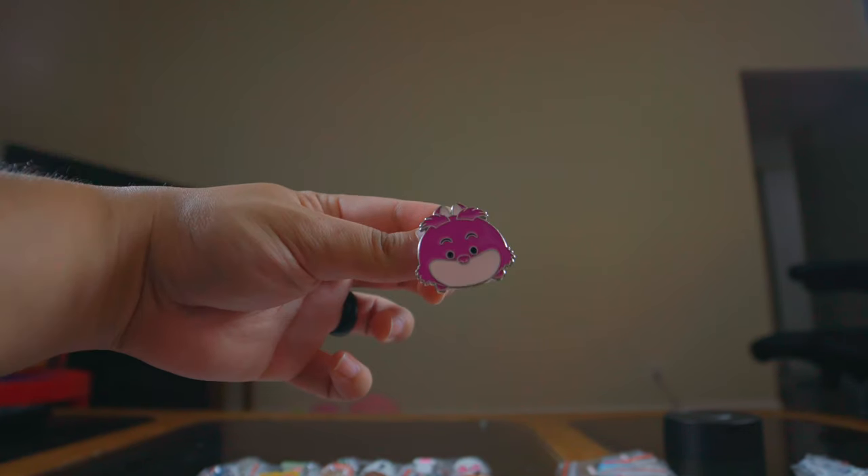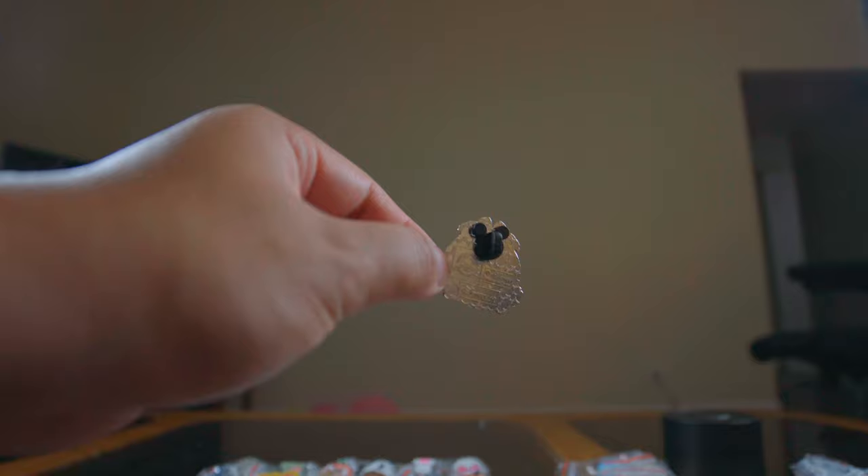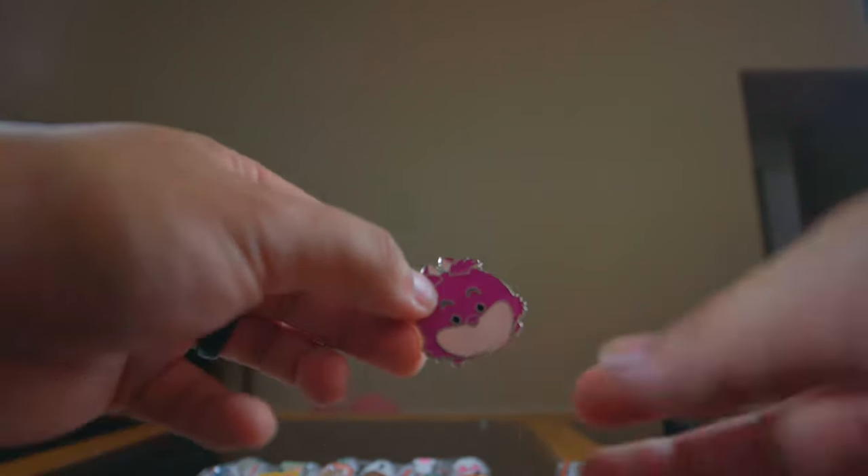Here's one I'm not sure about — it's got a black bow tie with white. If you guys know what that is, let me know. Oh, this is really interesting — it's the Cheshire Cat, kind of a big pin, and it's from Disneyland Paris. I'm going to keep this one because I don't think I have any pins from Disneyland Paris. There's also a standard zebra stripe Mickey Mouse head going in the trader pile.